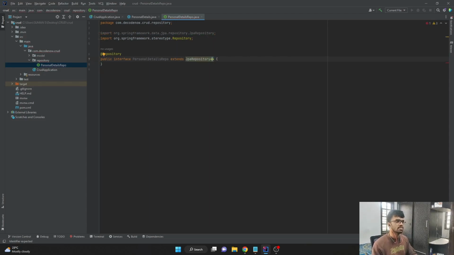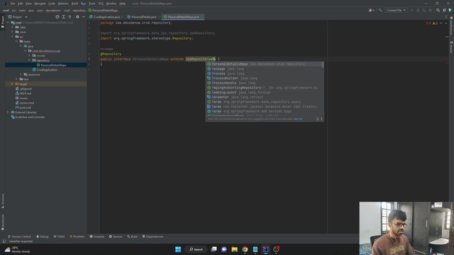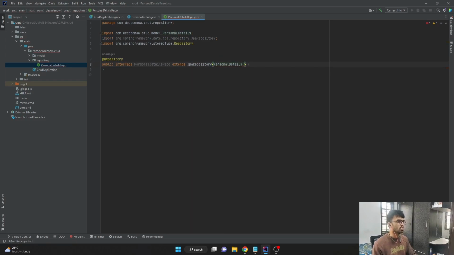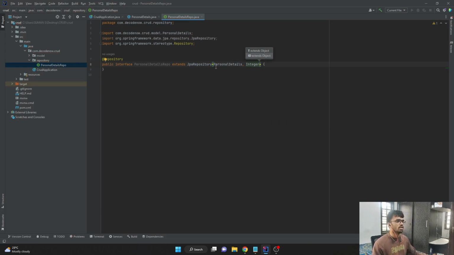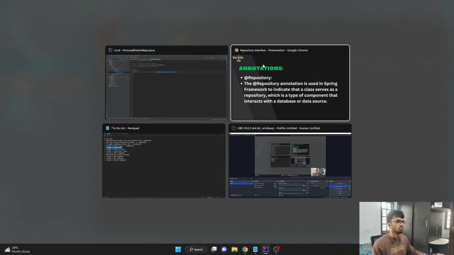The first one is the name of the entity class. In our case, it is the personal details, and it also accepts the data type of the primary key of this particular entity class. In our case, it was integer. So let's look at more about this particular JpaRepository.